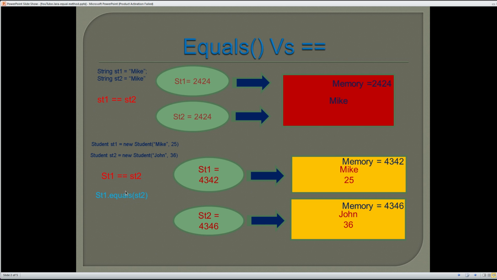So when you go to interviews and they ask you, can you explain to us how to use a double equals operator versus equals when comparing objects? The tricky part is they want to see if you understand the concept of that. Yes, it's provided, but it doesn't solve the problem just the way it is.